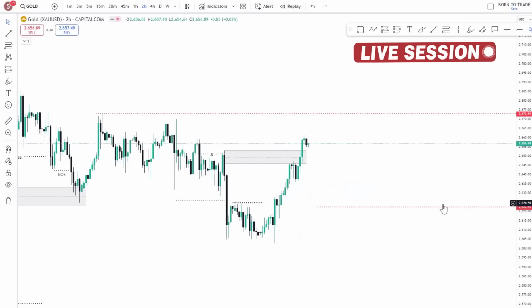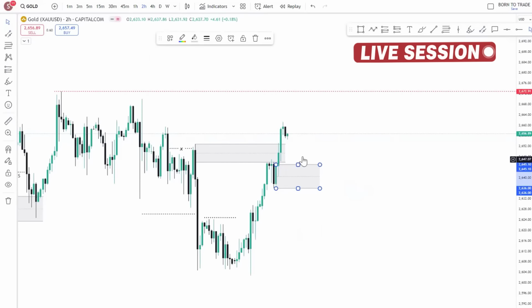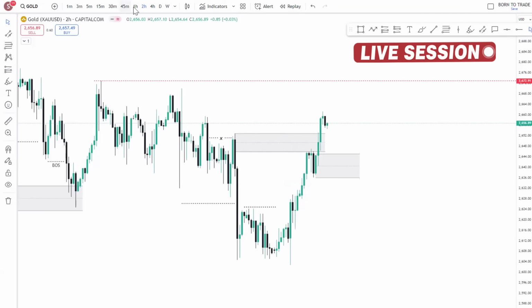Now, if you're looking for area to trade from on gold, I guess this is a very good area because that little reaction to the downside formed the pivot that created this zone, and this is now a flip zone. Okay, it's now a flip zone. So if you look at the 2 hours time frame, this is where we have some pricing efficiency.